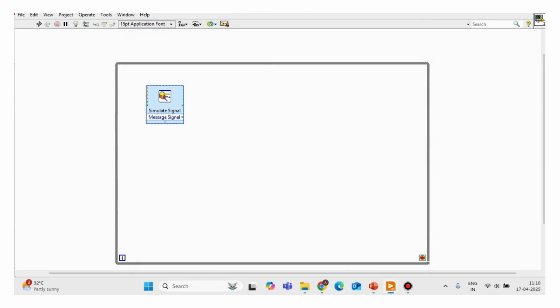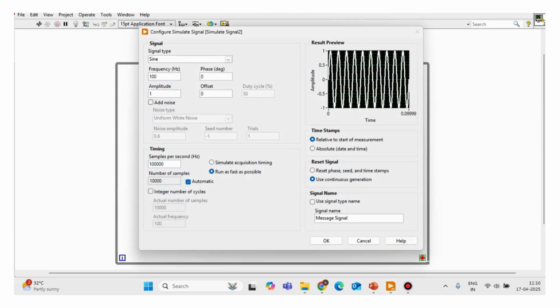Then similarly another signal, the same Simulate Signal, whose properties are sine wave, frequency 1000 hertz, phase angle 90, amplitude 1, and 1 lakh samples per second. You can name this signal carrier signal.